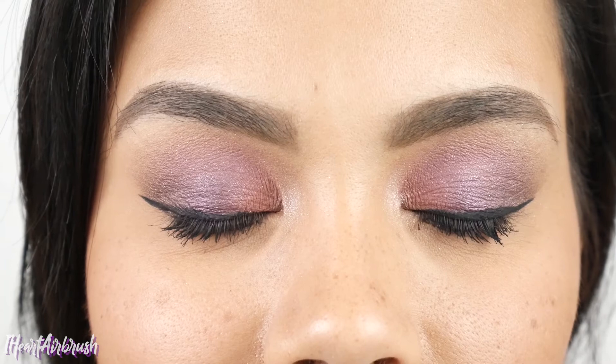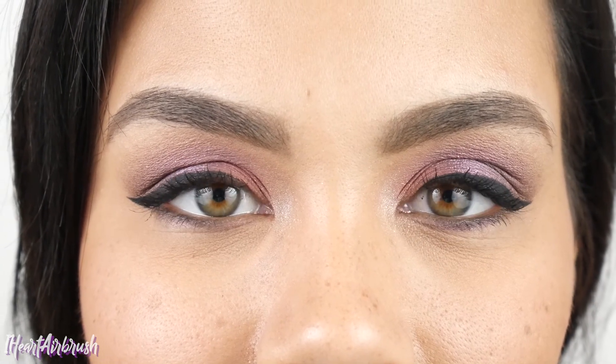This is the finished look — it came out really beautiful and soft. I absolutely love the shades in this collection; they all work so well together. The 2014 version has my heart, but this one gives you a beautiful soft look. I hope you pick up this collection, especially Be Mine and Cutie Pie, because those two are super limited edition and will not be reproduced again as far as I know — pick them up before they're gone forever.